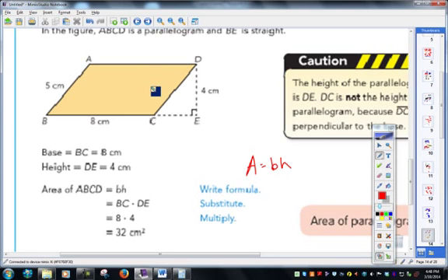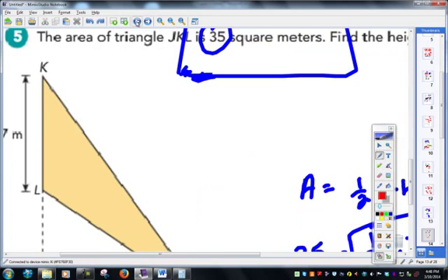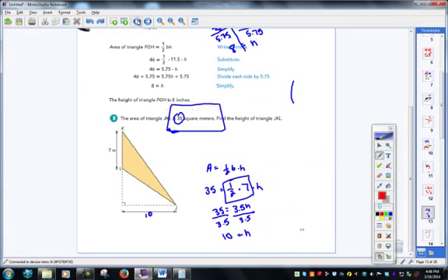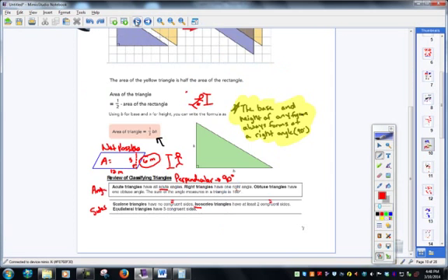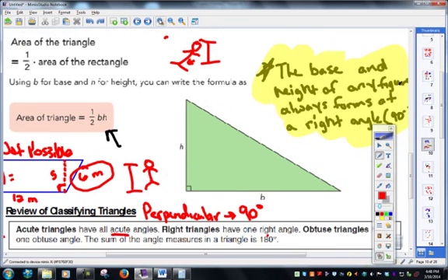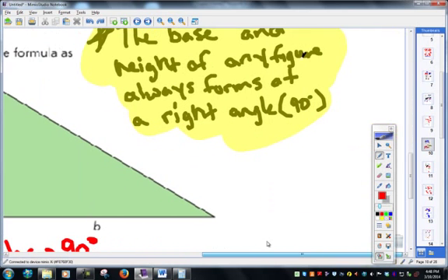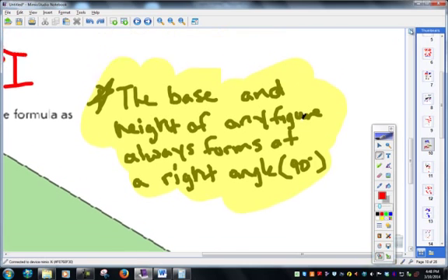The one thing I do want to make note of real quick is here you have three numbers. You have to determine where's the base and where's the height. Remember, this is not a height. You do not measure on a slant. I'll remind you, you don't have to flip back in your notes, but I'll flip back in mine to what I had you write. I wrote it in black. There it is right there. I just want to bring that back up here to make sure we're all clear.